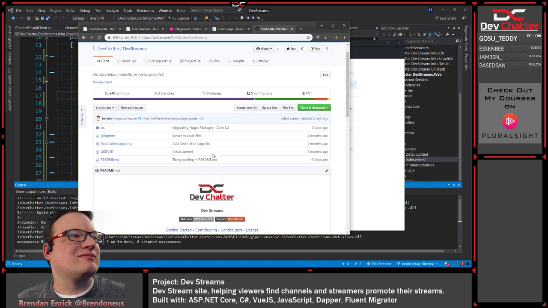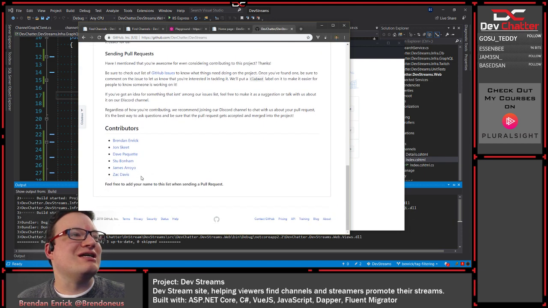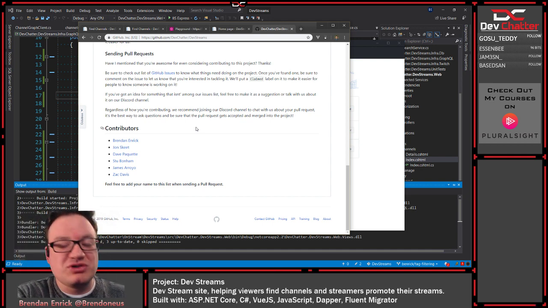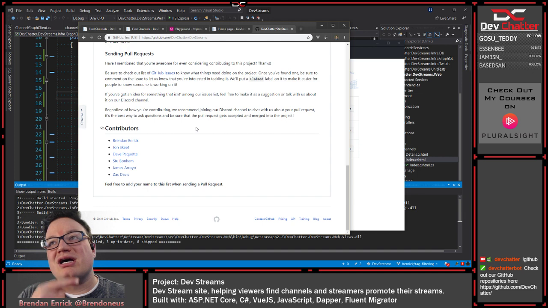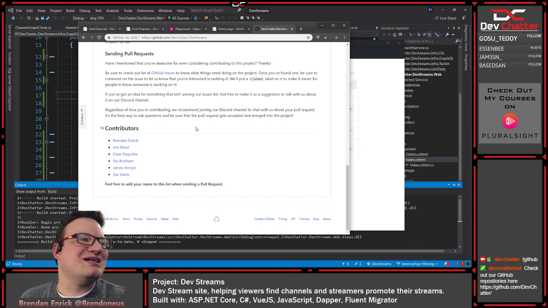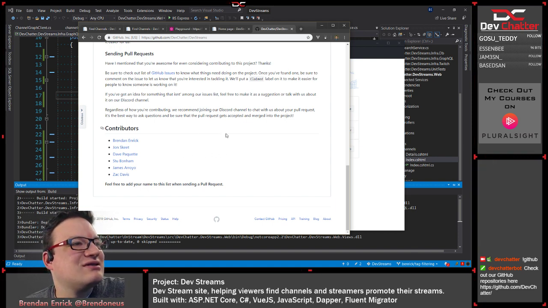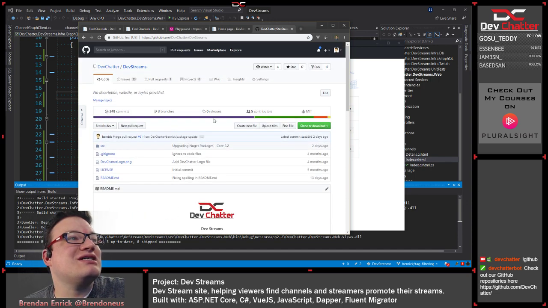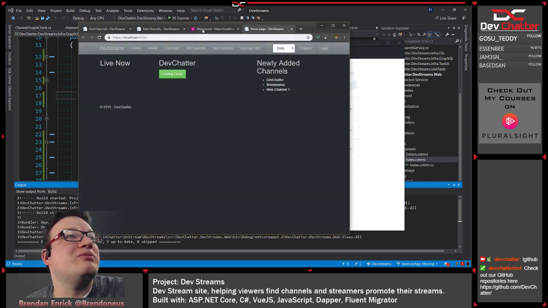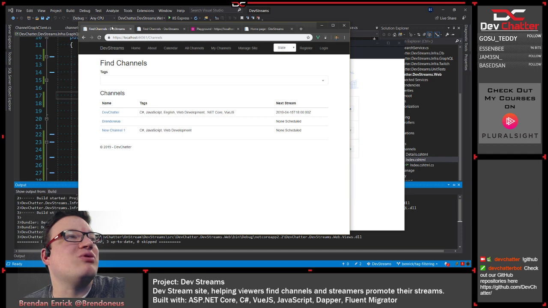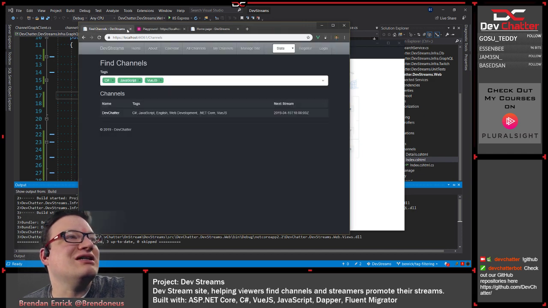Our contributors are right here. So these are the people that have worked on it so far, and we are open to contributions from other people. So if you are interested, go check it out on GitHub, and that goes for anyone, not just you, obviously, Ed, but anyone can help us out with that. Feel free to send us a pull request. If you do, we will make sure we thank you on stream for it. We'll probably review it on stream too, at least partially.